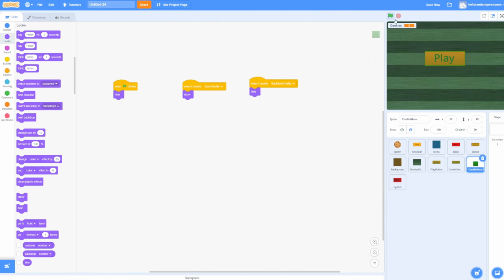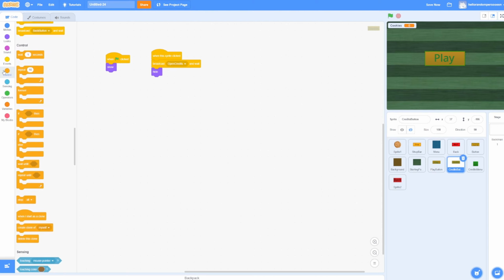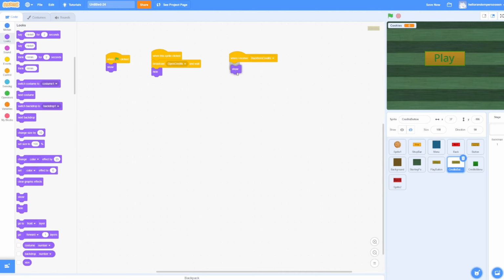Yeah, now it works. But you realized how the credit button suddenly disappeared. So when I receive back from credits, we are going to show. So now it should work.